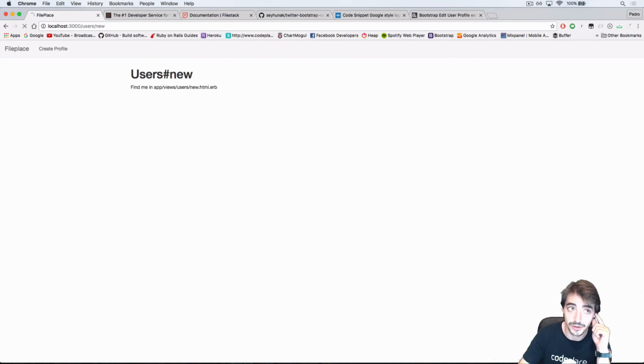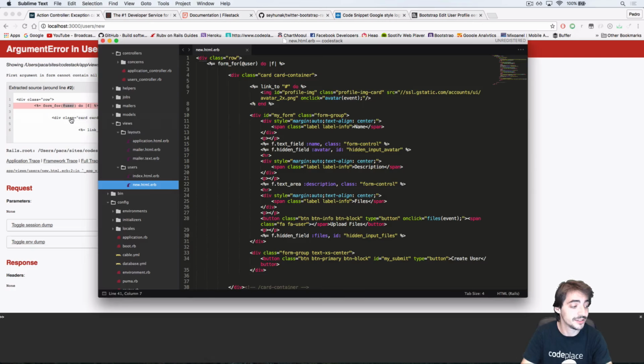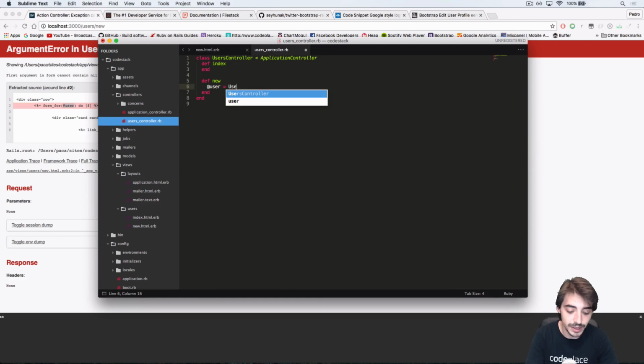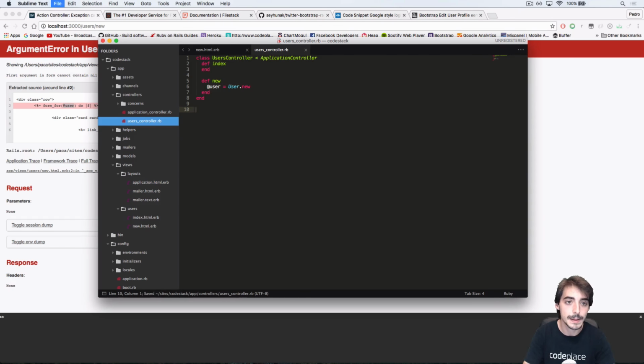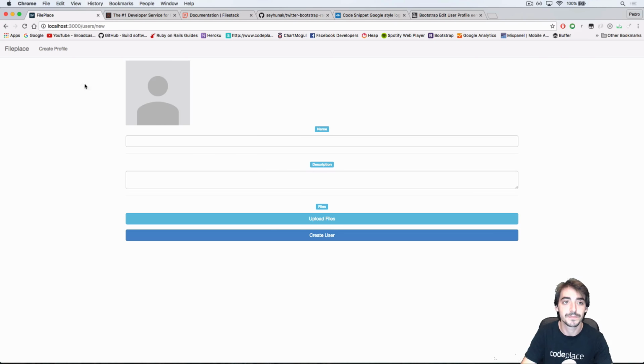you're going to see an error. I'm going to show you why. Very simple, because the form cannot contain nil or empty. It's referring to this object here, and it has no idea what this is. So the first thing we're going to do, before I explain what I'm doing here, is go to the users controller and initiate it there. Okay, so we have this variable now, user, which is going to be User.new. This is the only thing you need to make this work. If I refresh, it should work now. Yeah, as you can see.